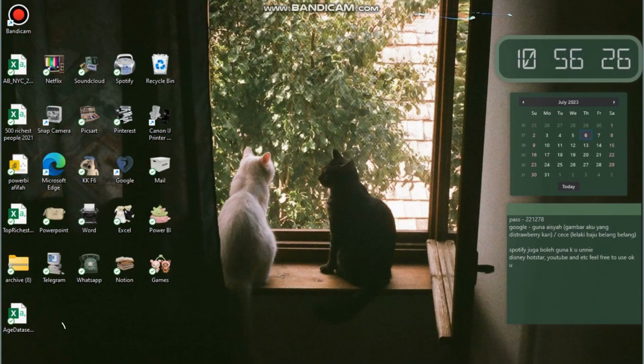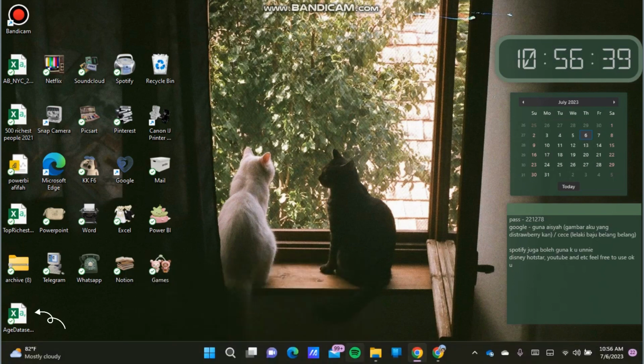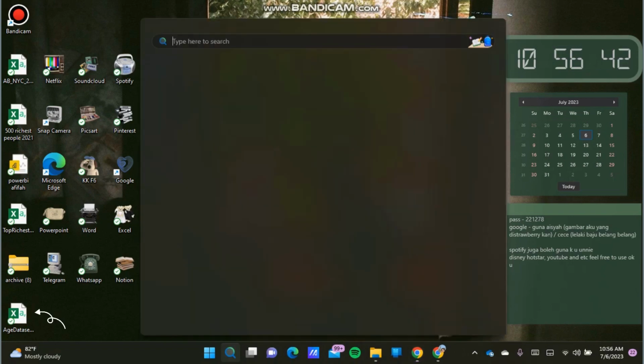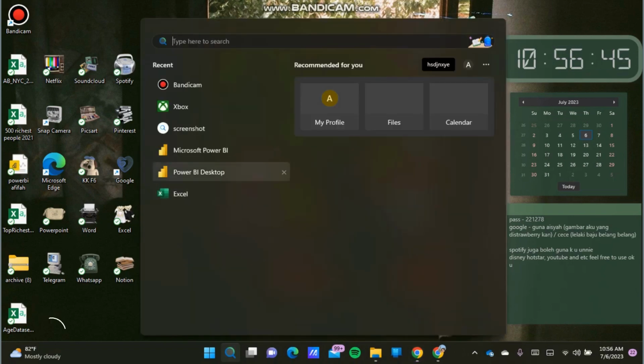Okay, we have already downloaded our data from Kaggle. This is where I place my dataset. For now, we'll open our Power BI. I'll search the apps; it's called Power BI Desktop.